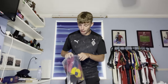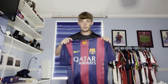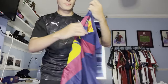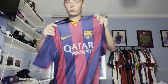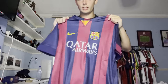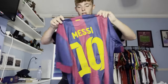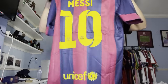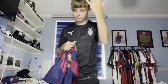My favourite player ever on the back of it - and what an iconic shirt this is. Probably the year that, in recent times, Barcelona peaked. We've even got the official Barcelona tags and everything. Of course, there's only one man I could get on the back - Lionel Messi. The year that him, Neymar, and Suarez, that iconic front three, won the Champions League - 2015, I believe. What a shirt. I just can't get over this. The name printing is perfect, it looks unreal. Giving me some flashbacks.